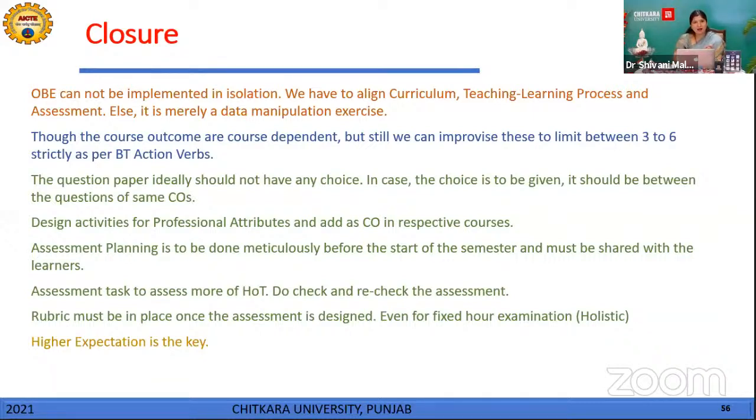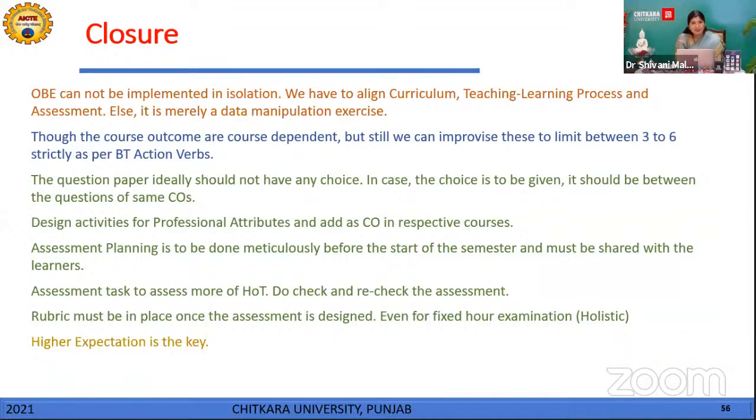So all the assessment tasks should be designed such that they assess more of higher order thinking skills. What is the outcome of an educational institute? It is our students, who exhibit those program outcomes. And who is taking our students? It is the employer. So if the need of the employer is to check beyond knowledge, the professional skills and other associated skills, it becomes really important for us to check and recheck those skills, and test them through our assessments also.